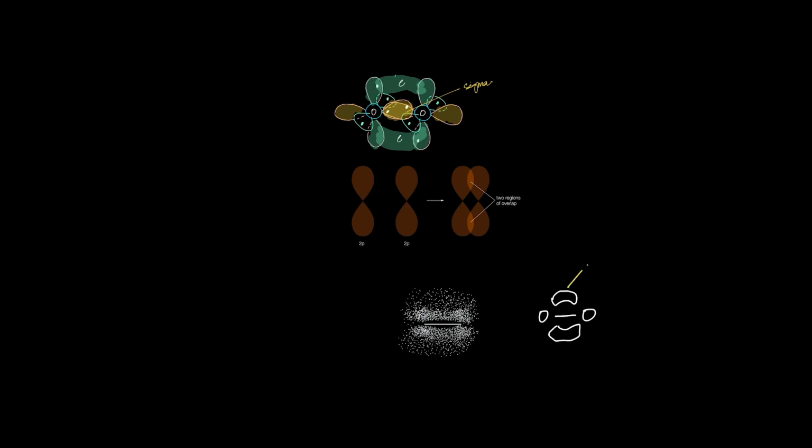This is how you draw it for the exam. Pi, sigma. Remember, the pi is both regions combined together, so the 2 combined regions are 1 pi bond, and the line is the sigma bond. The lateral overlap, which is a sideways overlap, creates 2 regions of overlap. That's a pi bond. The head-on overlap is a sigma bond. This ends the conversation about basic sigma and pi.